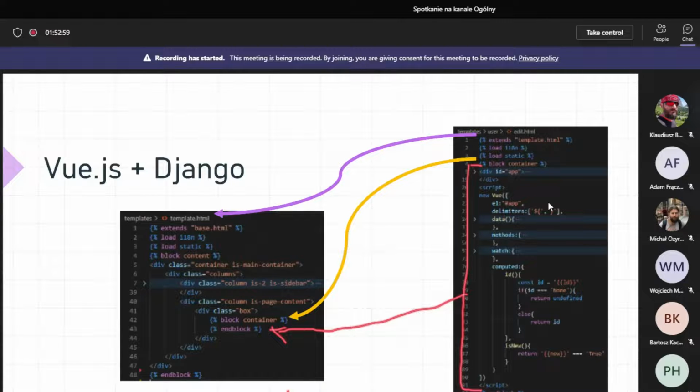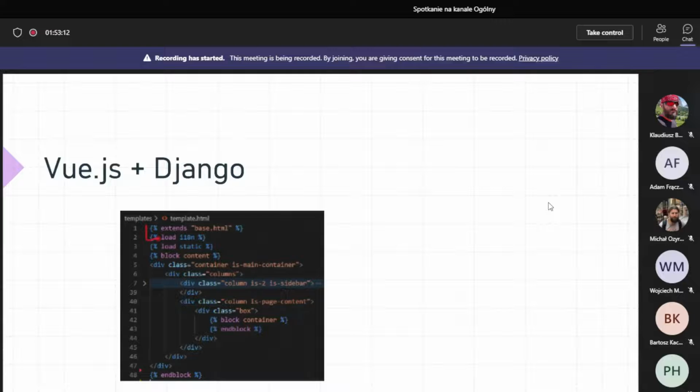But why stop over here? We must go deeper. What you can notice is the fact that this template is also extending some other template. There is also a block content and so on. So what you would expect right now is that in the templates folder directory, there would be a base.html file that would contain a content block. So, well, yes, but not really.